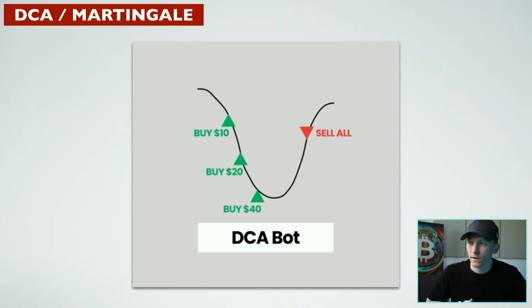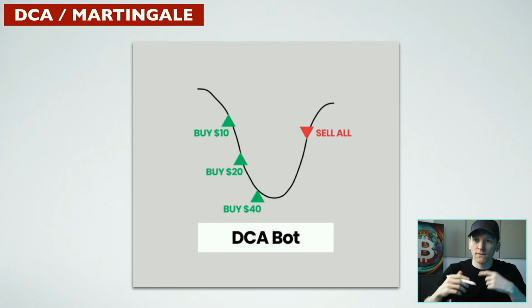So what exactly is a DCA bot? Well, this is sometimes also known as a martingale bot. It comes from FX, where it's a very specific thing. You essentially just buy the asset as it comes down, and you get an average price for your trade. And then as the asset comes up, hopefully, you sell it for a specific profit. So you can do this manually if you want. You can just put in limit orders under the price, and then buy a dip, and then have another limit order to sell at some higher price. You can do that. But the bot just does this automatically for you.